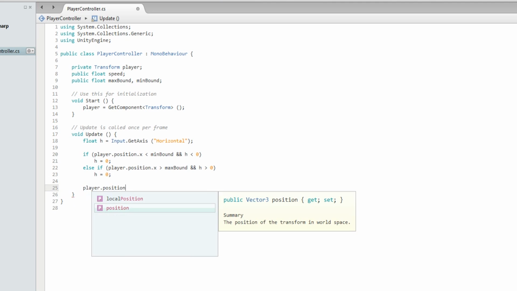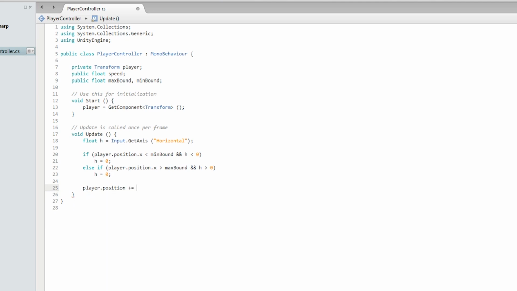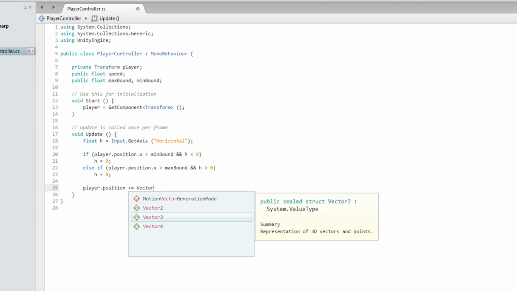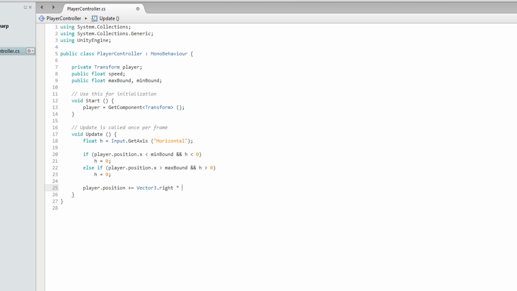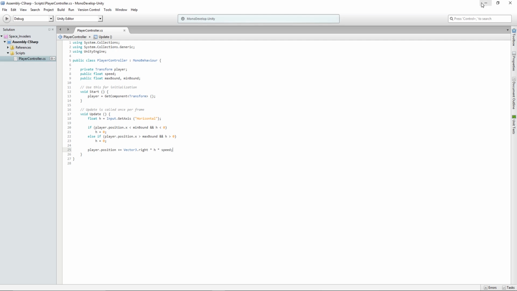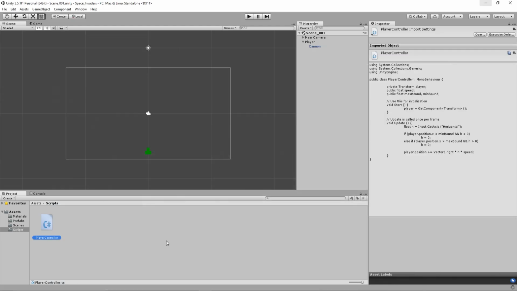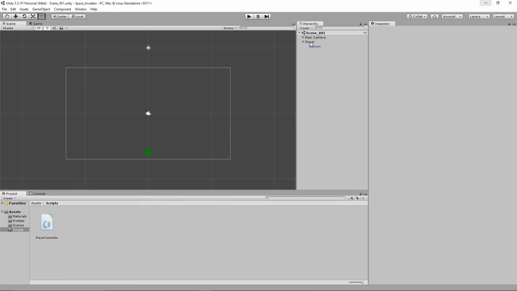And what we want to do now is to type in our little bit of code here that actually moves the player. So player.position plus equals Vector3.right multiplied by h times speed. And essentially that is Vector3.right. It's just a Vector3 component, only it's 1 on the x to move you to the right.